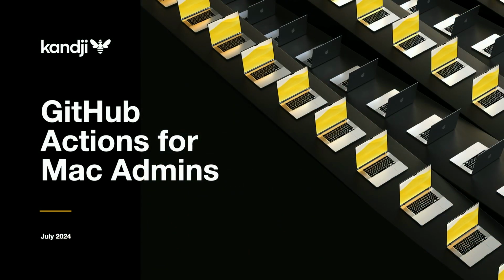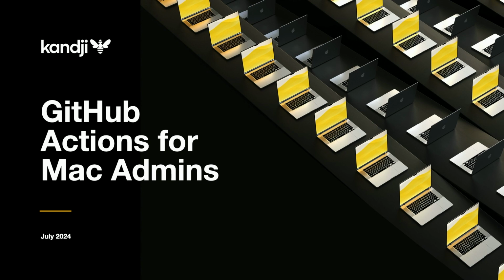So we'll spend a bit of time just talking through why you would want to do this, what it is good for, and how you would make use of it. Then I'll show you a couple of examples of how you might do things manually to manage package versions or script versions or profiles on your devices using an MDM. And then I'll show you how we can automate a lot of those processes using GitHub Actions.